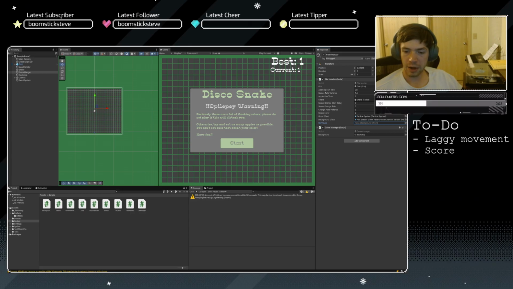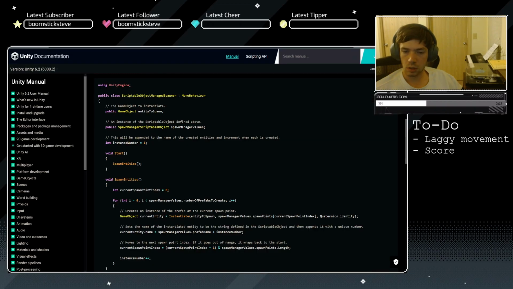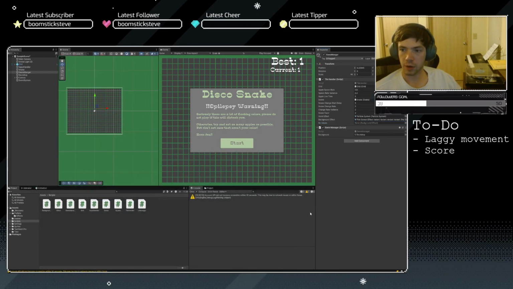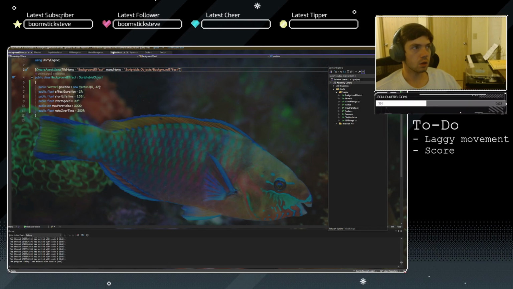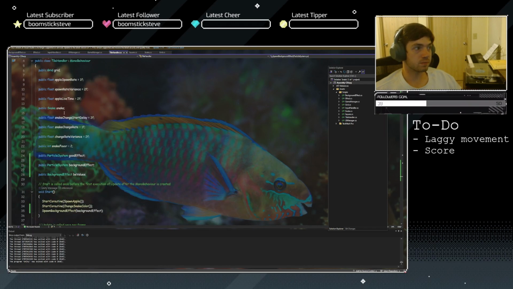Why won't it let me put the background effect in the background effect section? I'm a little confused there. It's not a scriptable object. Okay. So this variable type is background effect. Scriptable. No, it's not. What?